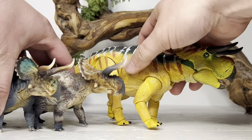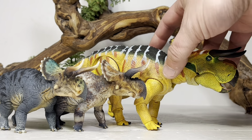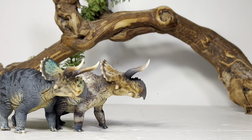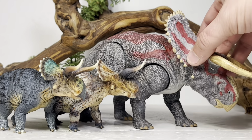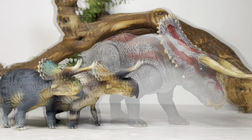And next up here is Beast of the Mesozoic's take on Nasutoceratops. And let's do one more Nasuto. Like I said, really, really love the ceratopsians. Here is my custom Mattel Dino Rivals Nasutoceratops.